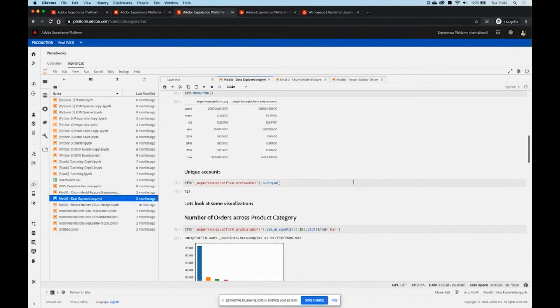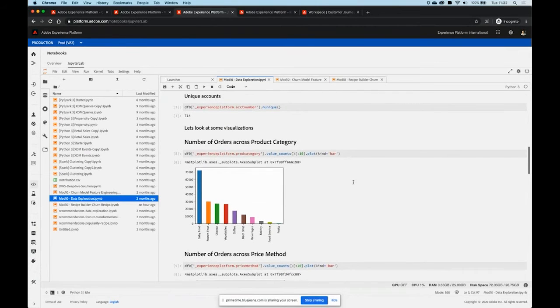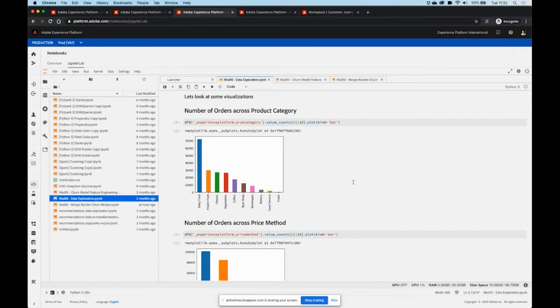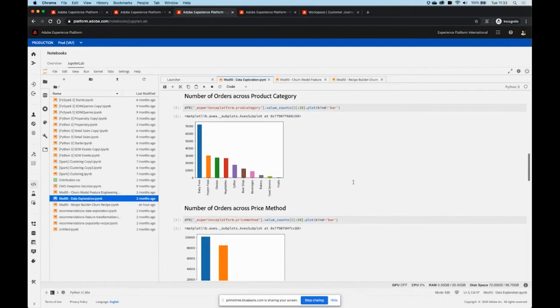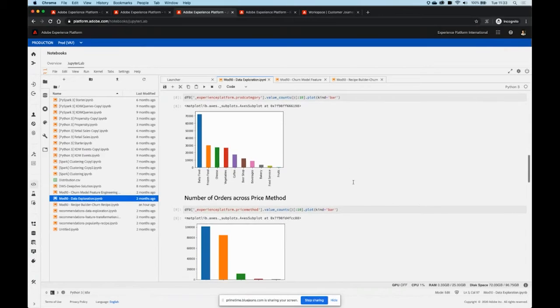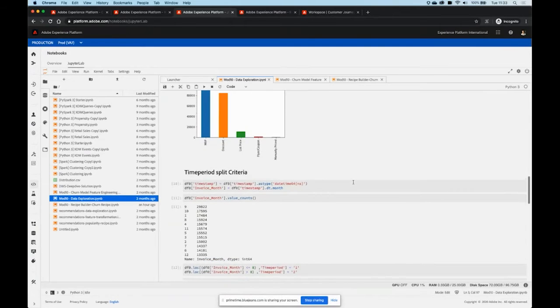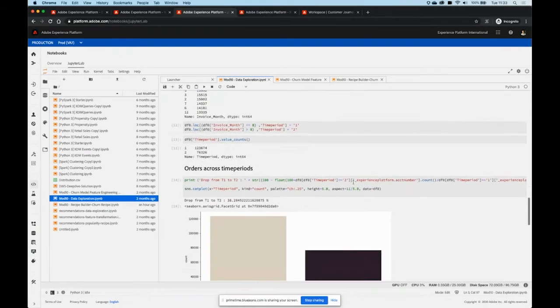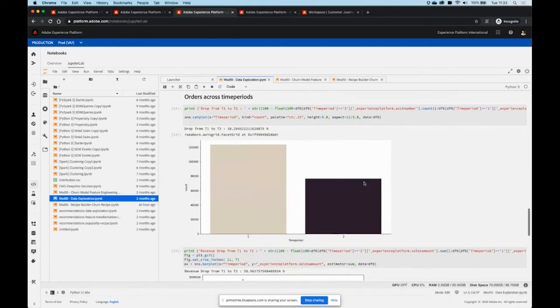Those of you familiar with this kind of data exploration will be very familiar with this. Obviously, as well, you can import your own packages and libraries that you may need to work with to do things like visualization and box plot analysis and all kinds of things like that. So like I said, if you're familiar with this kind of data analysis work in Jupyter Labs, this will be very straightforward to you indeed.